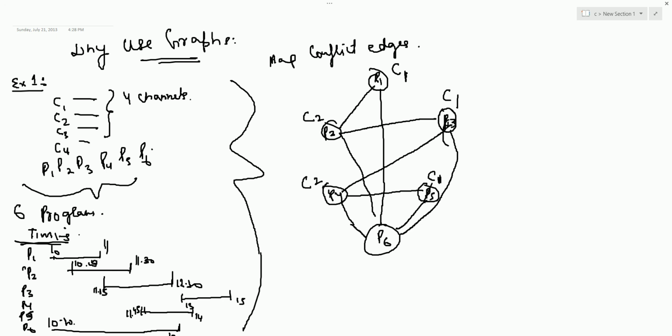And P6 has a problem with P1 as well, P2 as well, P4 as well, P3 as well, so everybody. So you have to give a new channel to it, say for example C3. So I got only 3 channels assigned, so you can give the remaining one to the other guy. Okay, so by this we understood how to resolve the conflict of channel allocation.